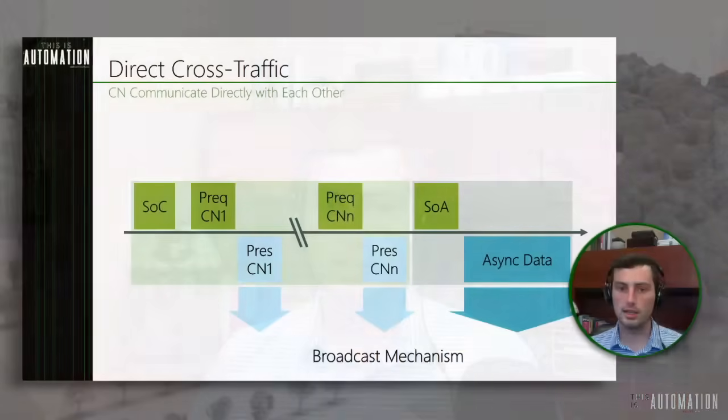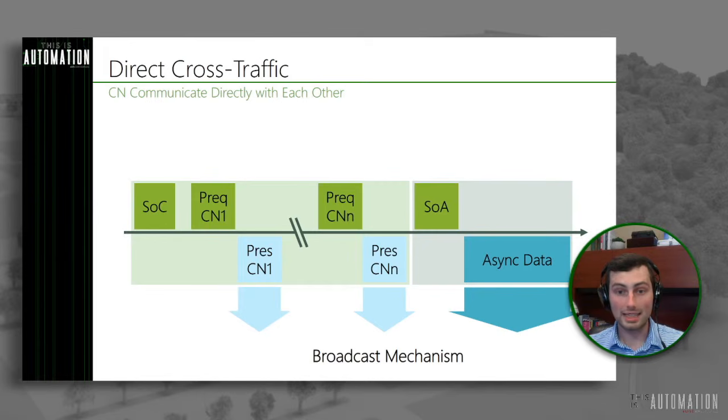This is actually a really good thing in a lot of ways, because this means that a controlled node can communicate data directly to other controlled nodes without having to go back to the managing node. We call this direct cross traffic, and it's a nice little feature of Powerlink. Maybe where you would see this is in a system with some tight synchronization requirements. When you're using this broadcast mechanism to have direct cross communication between controlled nodes, it can actually shorten the amount of time that it takes to communicate with those different nodes. So, motion control or something like that, this can be a really strong advantage.